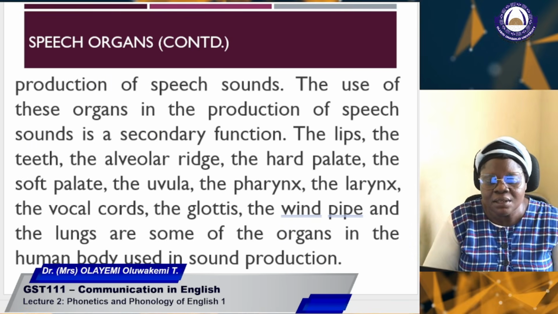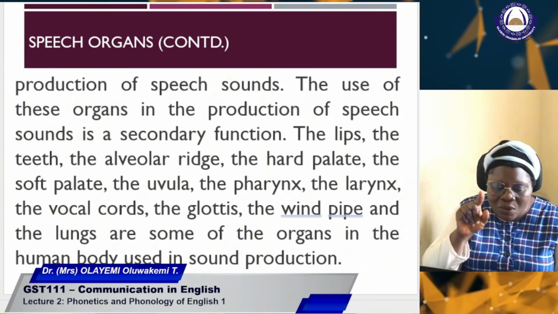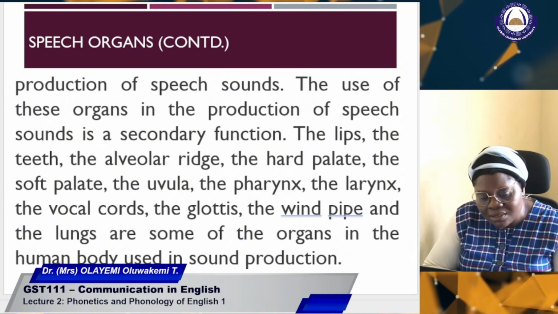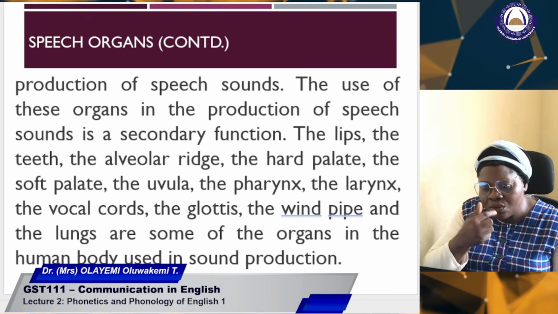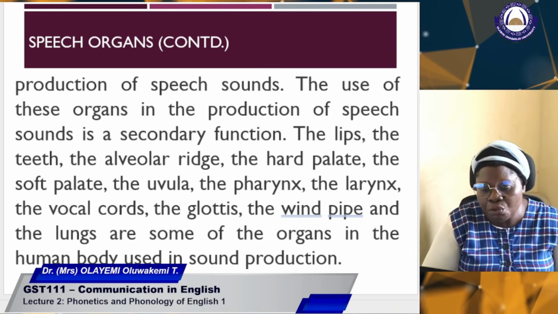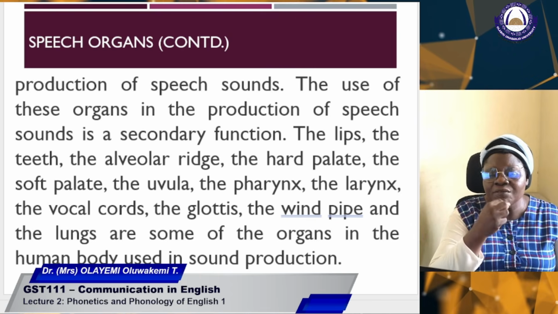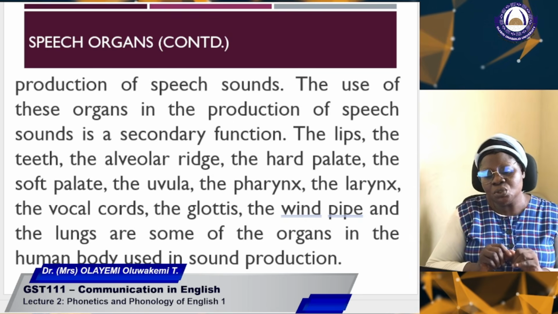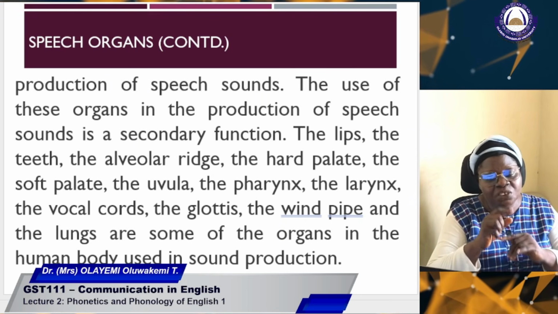So you practice it. You'll be able to note that hard surface area that is very close to the teeth. And with it, you can produce certain sounds, which I'll let you know later. Then immediately after, the alveolar ridge, which is also called the teeth ridge, don't forget that. The alveolar ridge is also called the teeth ridge because it's like a ridge for the teeth.